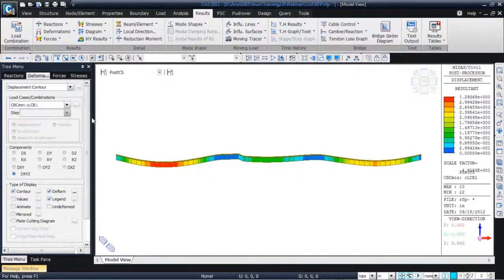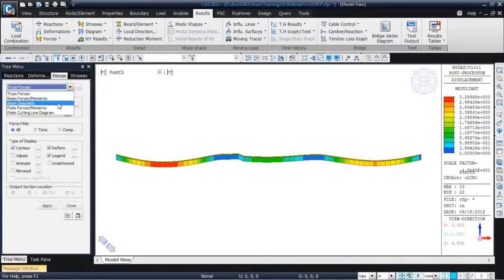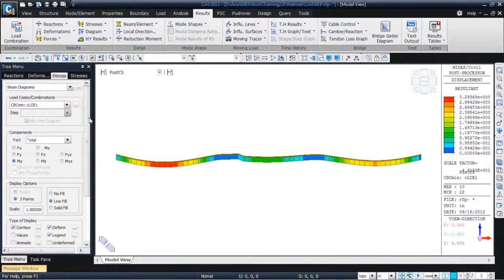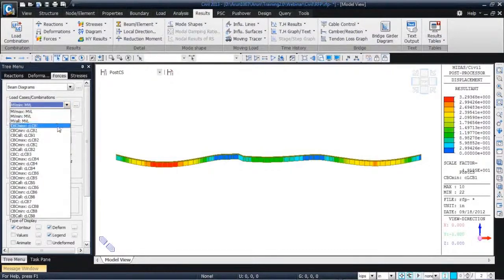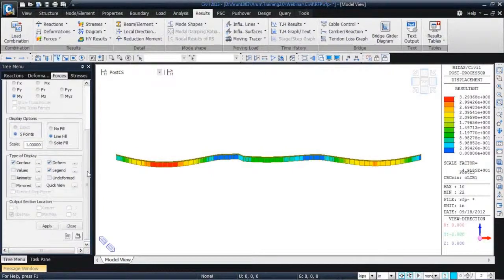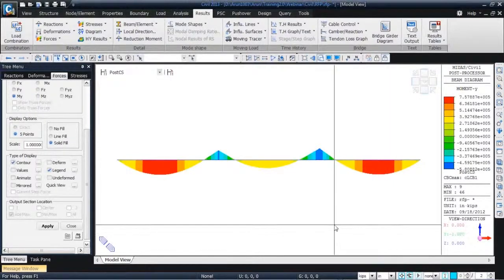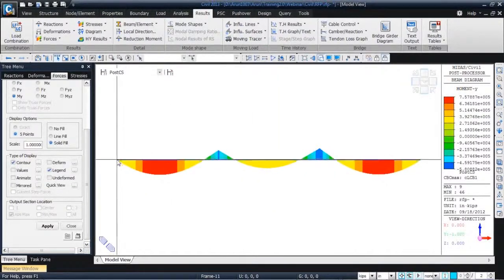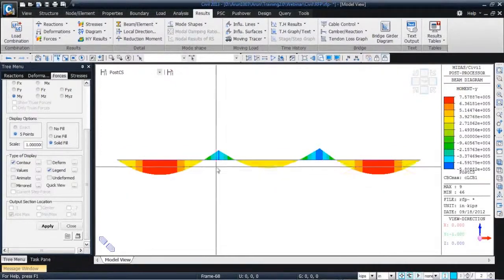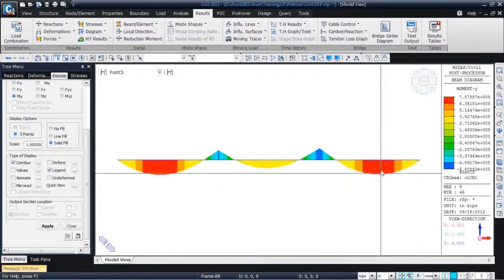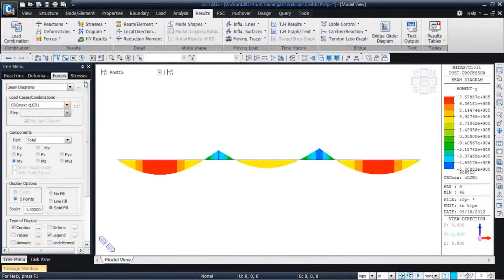And also if you see the bending moment diagrams, they are affected by the construction methodologies. So if I go to beam diagrams, let's go to, say, maximum bending moment without deformation. You see such a symmetric bending moment distribution is observed, and most of the time what we misjudge is that when we are doing the analysis, we model the bridge in one shot with the supports and just load and get the bending moment values and then design for this value. Whereas if you see, the true picture is different.